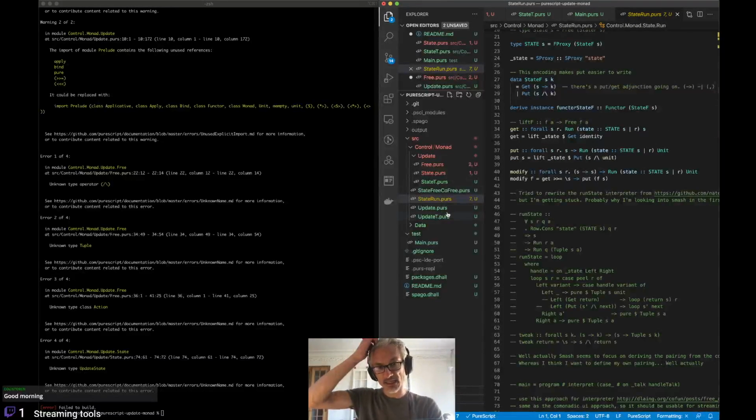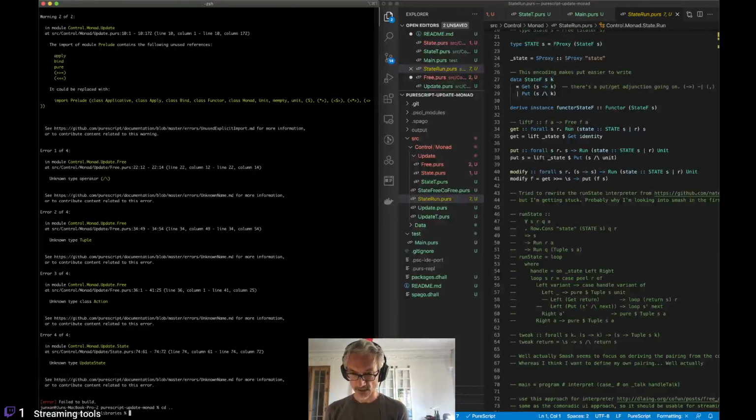So yeah, I think that's probably the right approach. So let's do that. cp -r purescript-update-monad to purescript-update-monad-free.